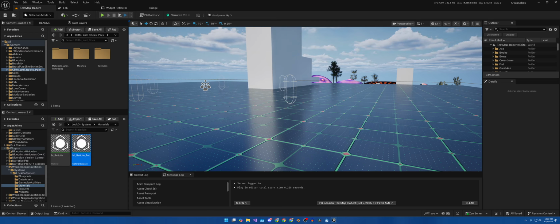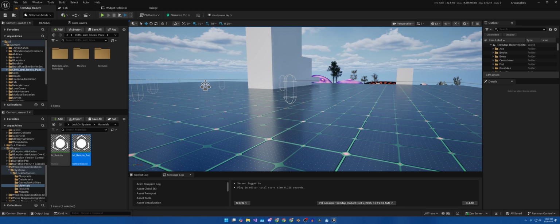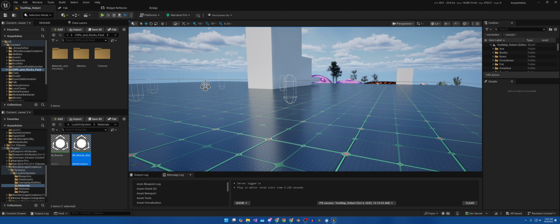From this point on, anything involving Narrative Pro that we make here at Wonderscape Creations, we're instead going to just make a single video going over the whole system. That way, those who want to recreate it that don't use Narrative Pro can still do so. They'll just need to pause it to connect the nodes correctly. And for those who don't use Narrative Pro, I do apologize for that.